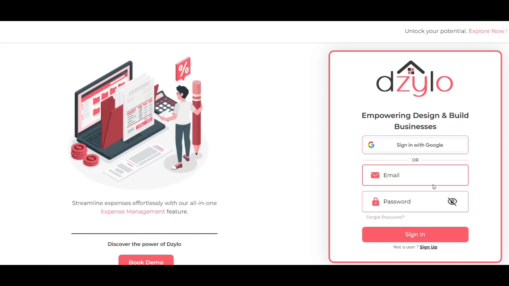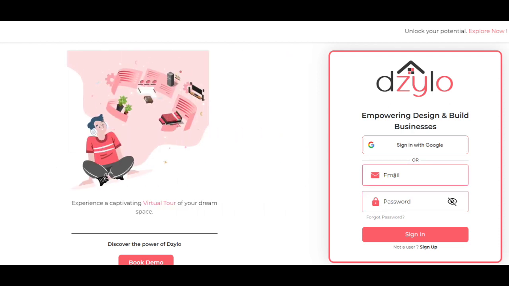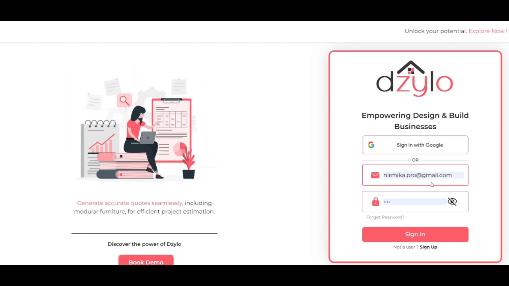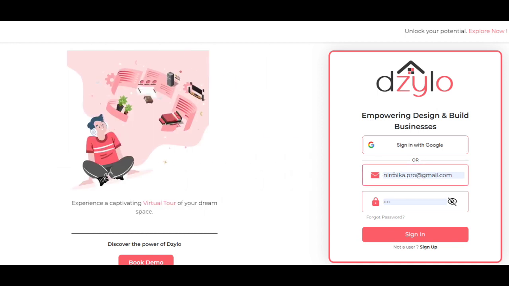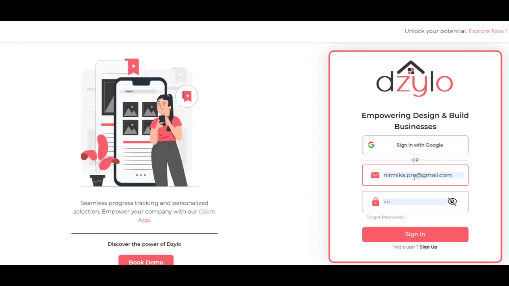So you can use this Google authentication for login, or else you can manually enter your email ID and password. Your email ID is your username, basically the email ID that you have shared with us, and your password you will get in your mail only.